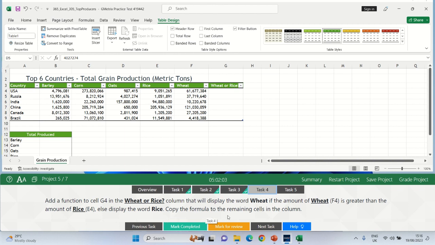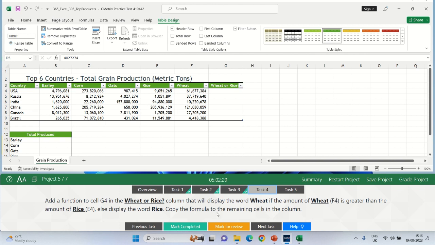Copy the formula to the remaining cells in the column.